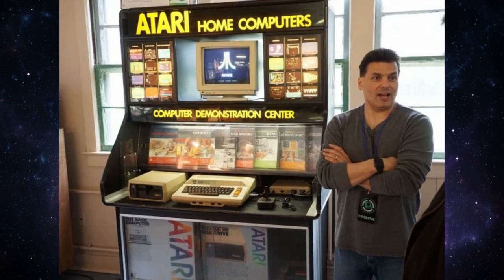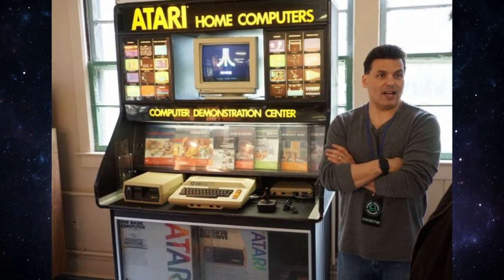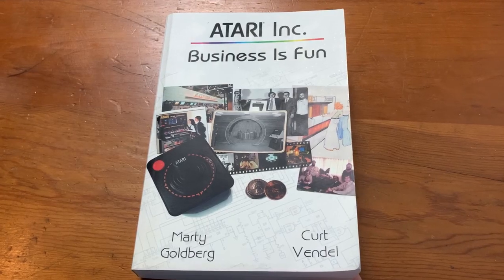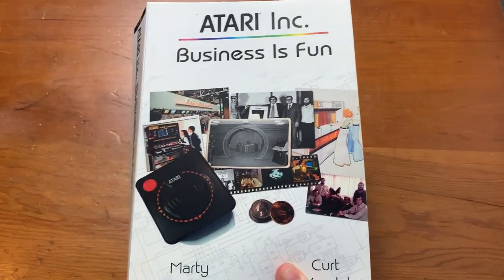Now there was a bit of sad news a few weeks ago. It turns out that Kurt has passed away. Kurt was a very well-known member of the Atari community and was head of the Atari Museum. He kept up with a lot of history that Atari had — I think he even went dumpster diving — but he was always the person that I looked to for Atari knowledge. He along with Marty Goldberg also wrote a book that I considered to be the standard for Atari history, called Atari Inc.: Business is Fun.